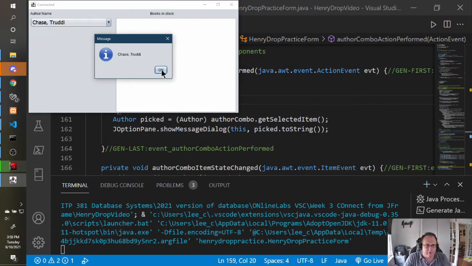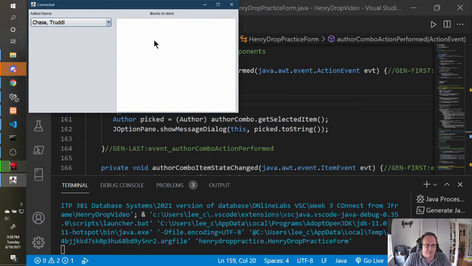And we respond. What I want to occur is when I pick Trudy Chase, I want her books to appear over here along with the price. To populate this, we're going to write a custom query based on what was selected from here and pull the information out of the database. Like we did with this drop-down box, we have to create an object model, or a default combo box model I should say, for over here, so that we can display a custom set of objects.